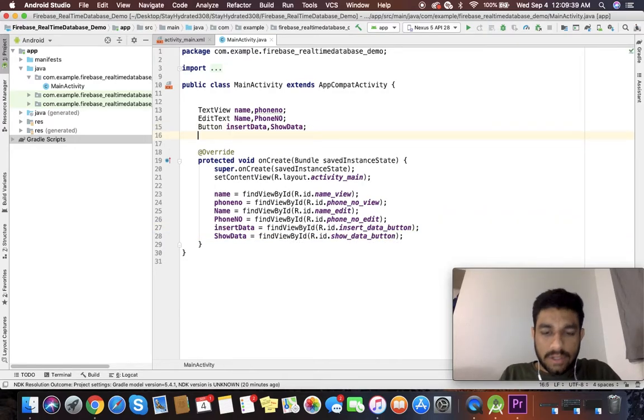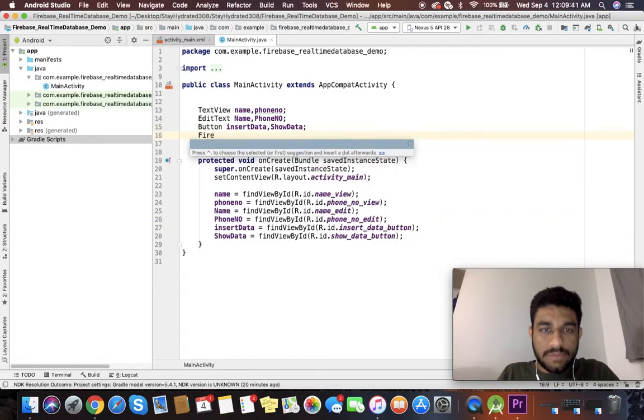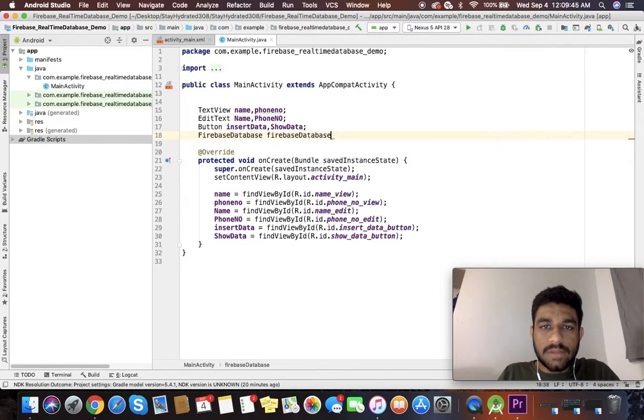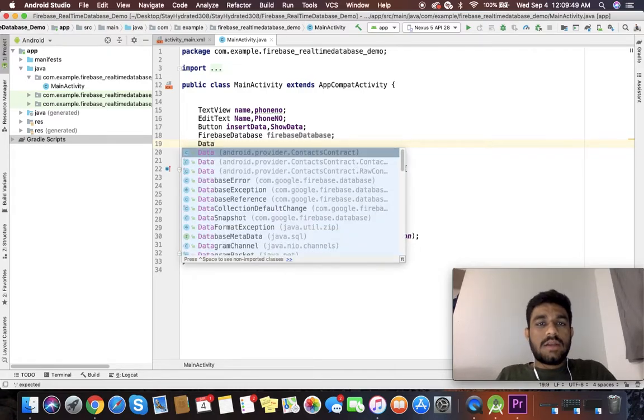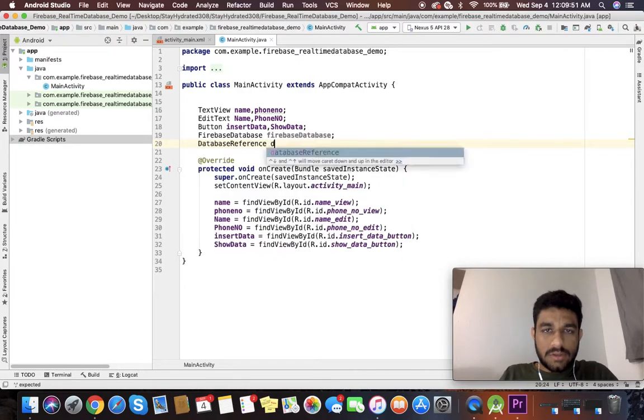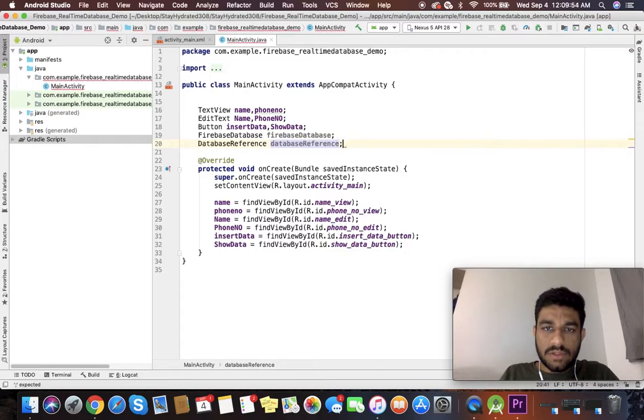So now we'll create a Firebase object, Firebase database. We'll give it the name Firebase database. We'll create one database reference object and give it the name database reference.